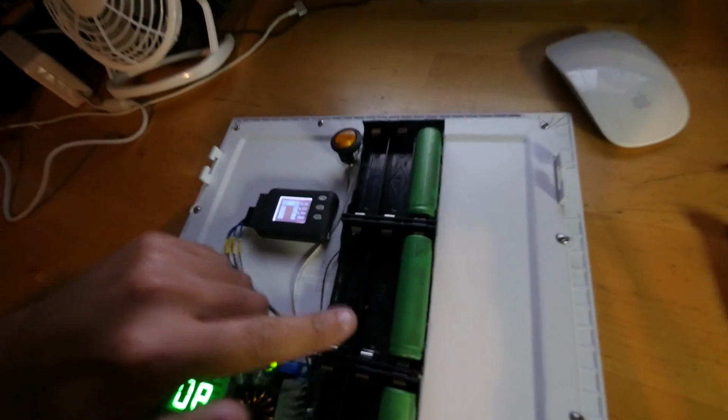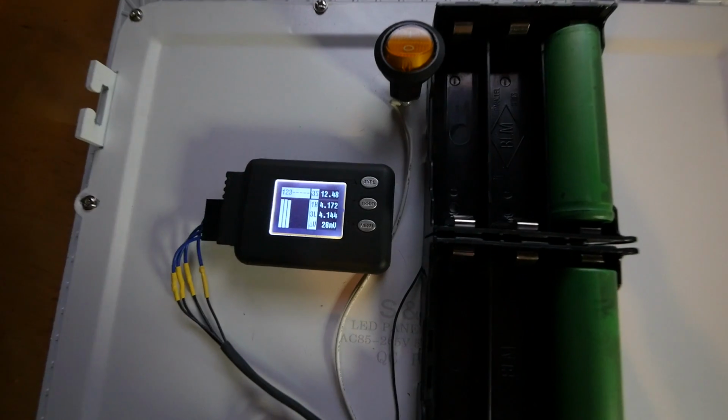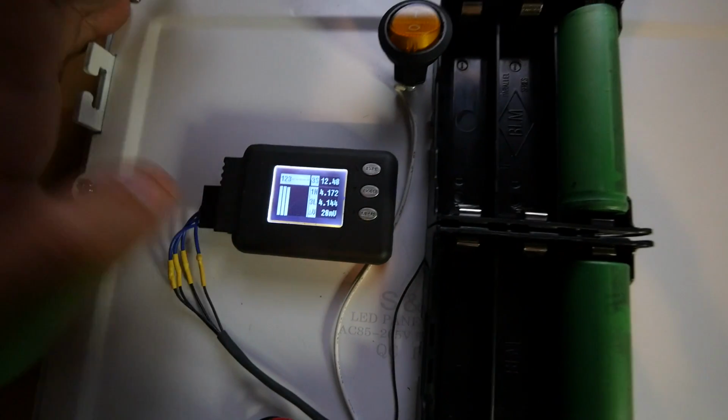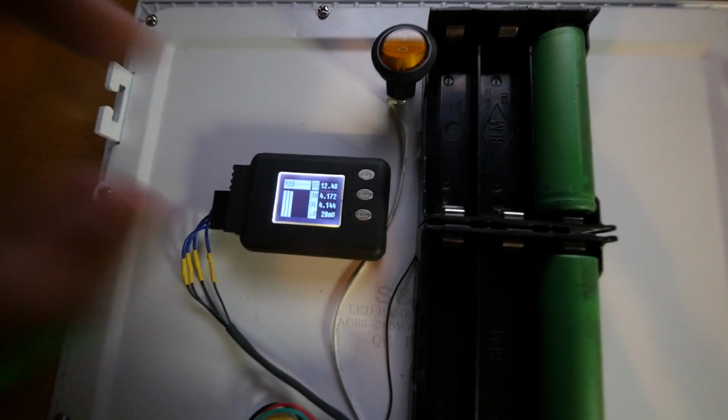To be able to check the cell's parameters, I have this cell log 8. Let's see, hopefully it'll focus. It shows you the voltage of each individual cell. So you can see there's slight difference. They're within 28 millivolts of each other.